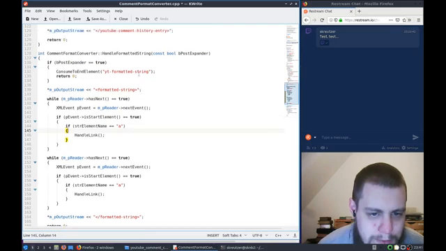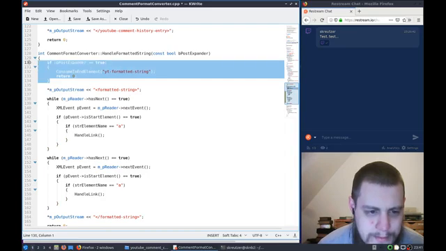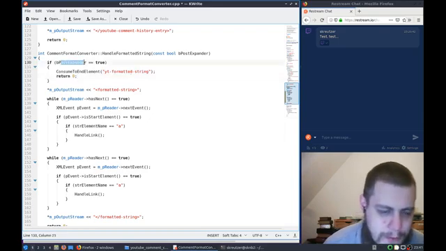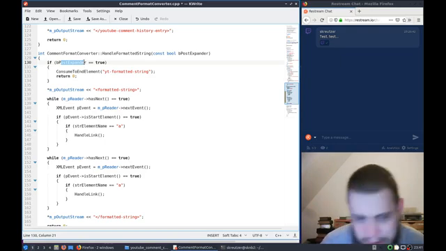So let's see. This is some code we did to make sure that, oh no, we actually need this. This is for the post expander, like the formatted strings after the expander.